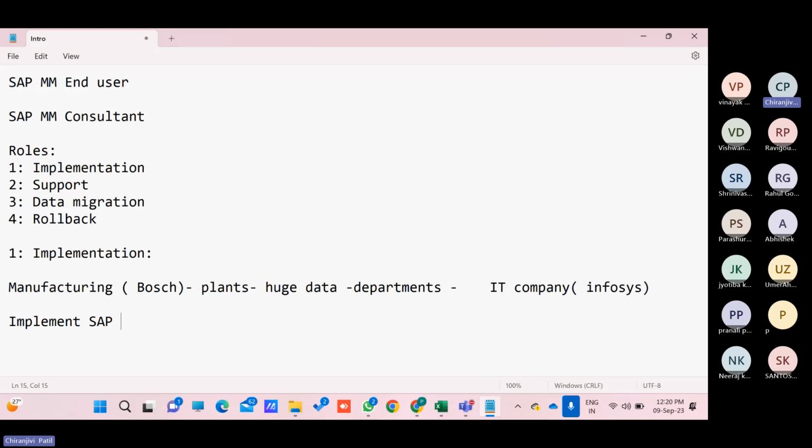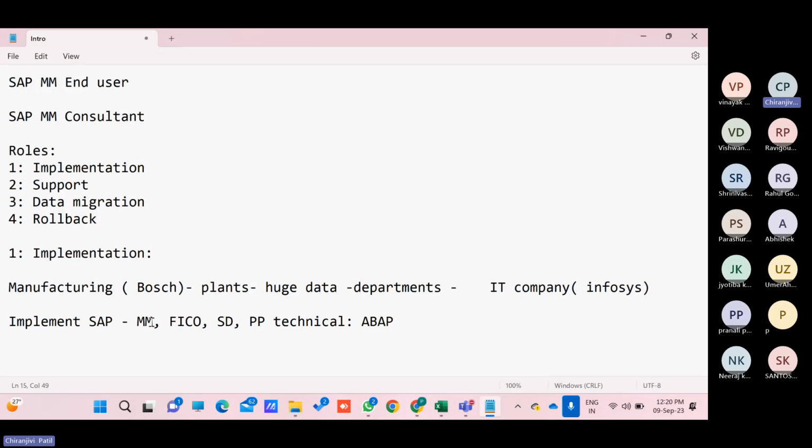So now consultants of Infosys, consultants meaning all consultants, MM, FICO, sales, production planning, maintenance, quality management, all modules, plus technical module developers. Who are the technical module people? ABAPers or BI or Basis.